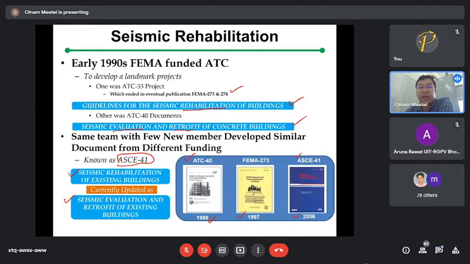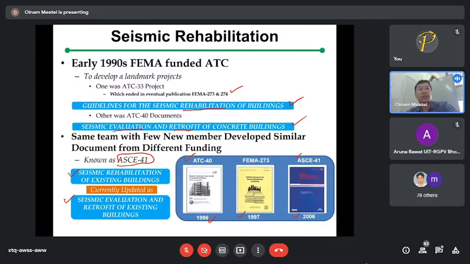Because ASCE 41 came much later, the teams of ATC 40 and FEMA 273 worked together jointly and came up with ASCE 41. So this is how performance-based design was born and has grown up. And currently, we implement it in different country codes.